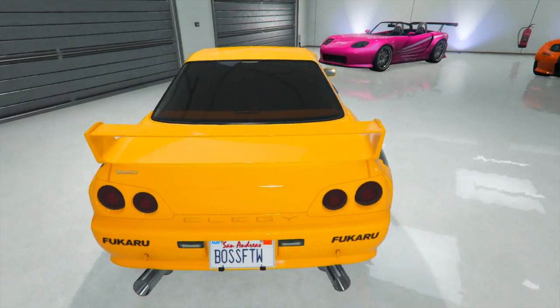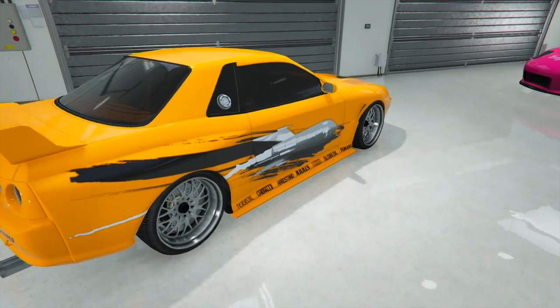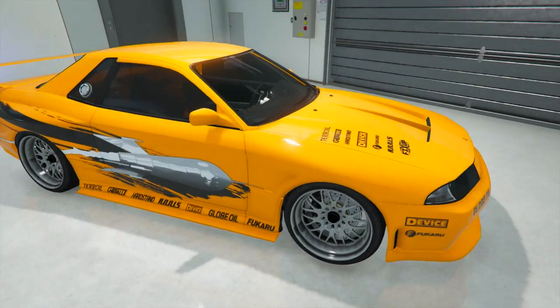Obviously, I don't really think I need to show you the inside as it looks exactly the same, but this is one of my favorite references of all time. And the fact that Rockstar added this into GTA Online is pretty awesome as well. The livery is awesome, and I do love the color as well.